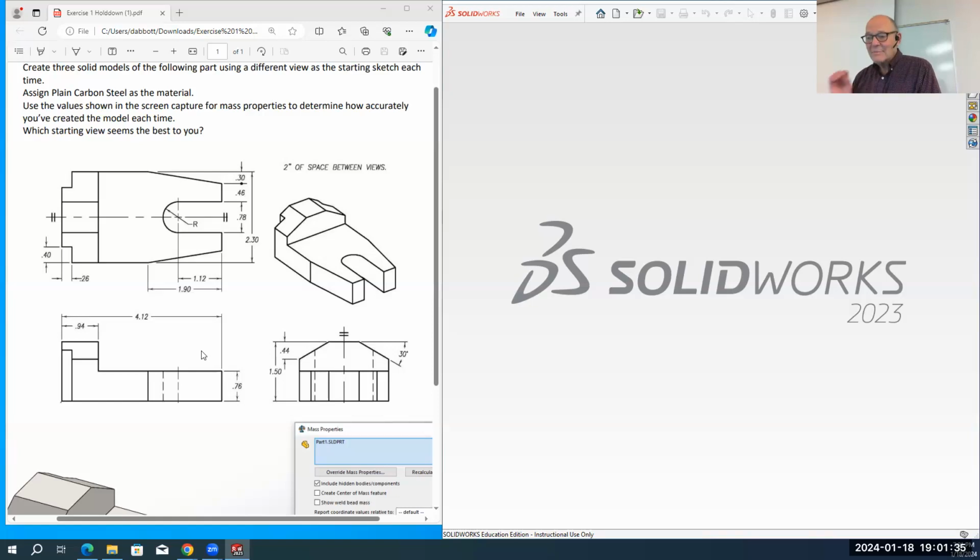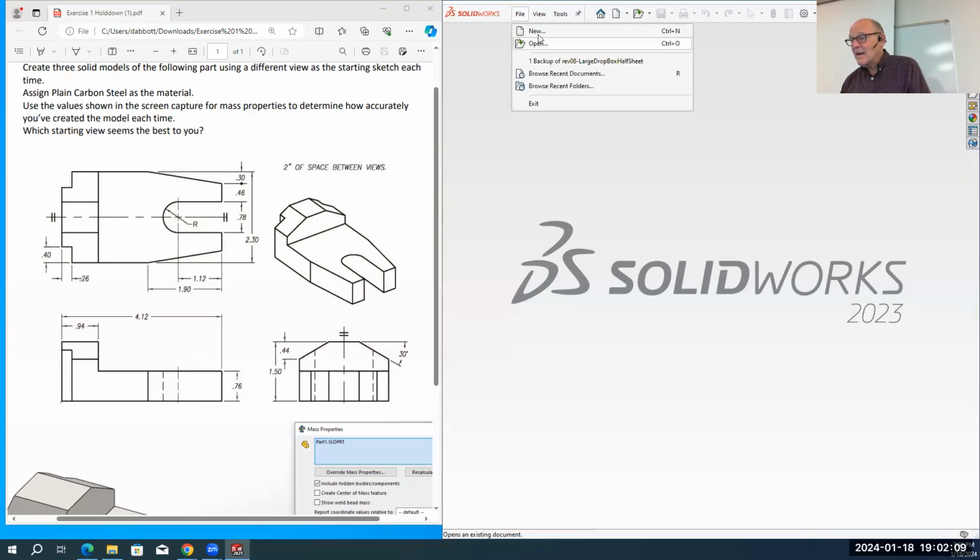The origin has to be someplace logical. If you have an origin placed just randomly, I'm going to say, why is the origin there? And if you can't give me a good reason, it's wrong. So what's logical here? To me, there's only 2 places that the origin could be here. It could be at the center of that slot, potentially, or it could be right on that plane right there at the bottom corner. So symmetry requires that your origin be on a plane of symmetry. When I say requires, I mean I require it. It's not required by SolidWorks.